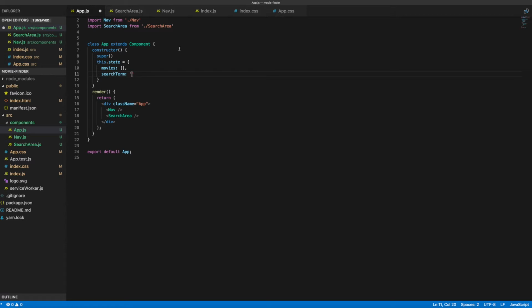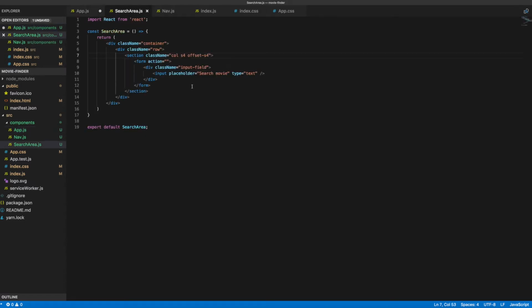So now let's go to our search area component. And what I want to do here is modify it a little bit. On our form tag here, I'm going to add a property, and this will be called onSubmit.